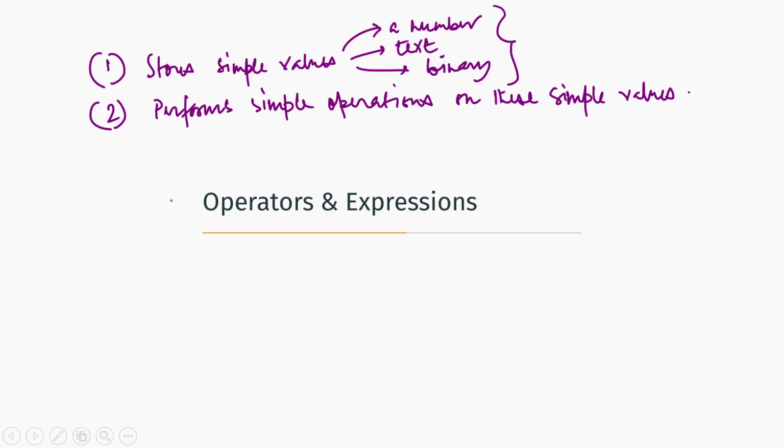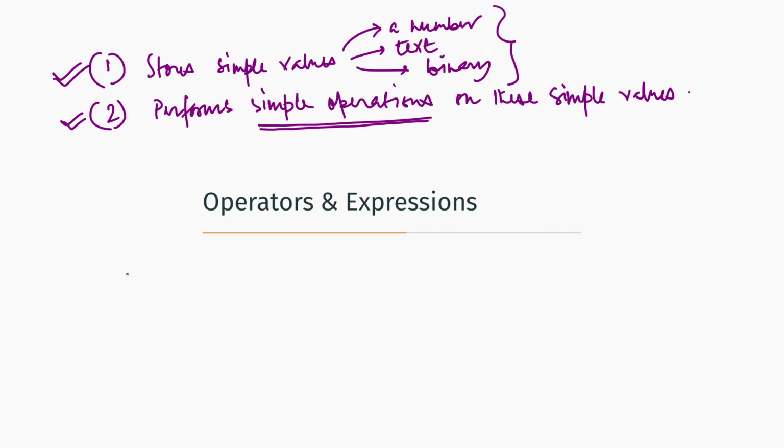Now, a computer does this thing really well. It stores data. Okay, it stores simple values. It also performs simple operations on these simple values, and it does that very well as well. Performing operations on these values is something that the computer is an expert at, and everything that you see a computer doing is based on a combination of these simple operators. From the program that sends an email to the program that sends a rocket to space, they all are based on a combination of simple operations performed on simple values.